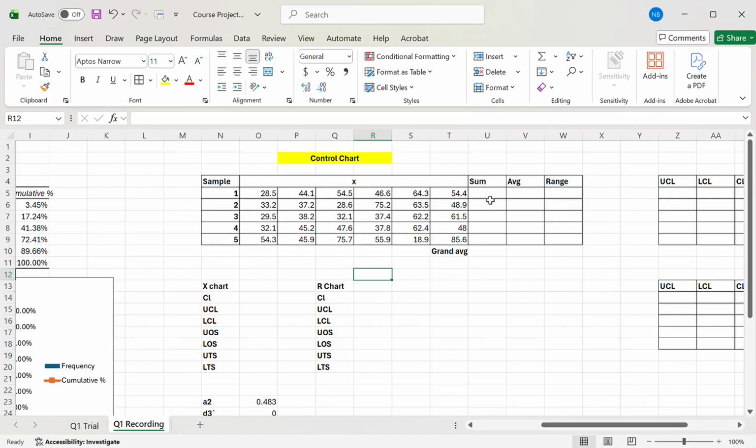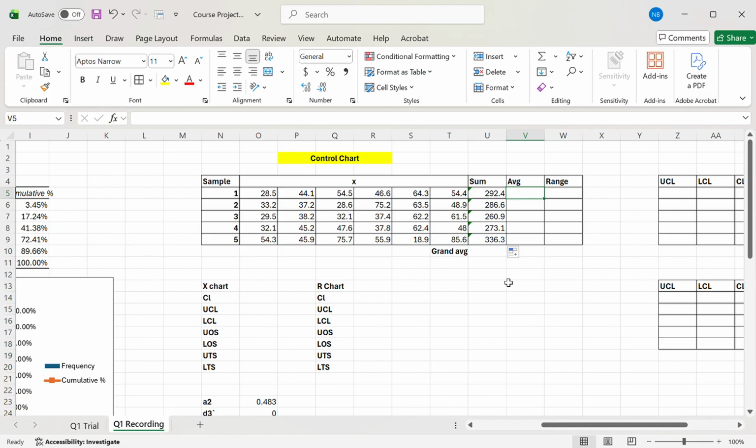So to do the sum, we're going to do equals sum and add all of these in the single sample together. And now we can drag this down to get the sums for each sample. Now a grand average, which is an X double bar, is not needed for the sum.